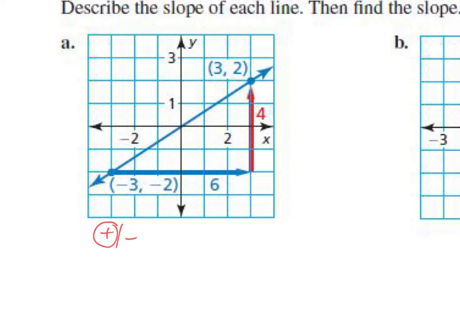Very good, okay? You can also think about it as we move from left to right. Is our graph going up or down? Up. So it's positive, okay? So we know it's positive. And is it steep or is it flat? Flat. I would say it's kind of flat, right? Steep would be like something like this, right? That's pretty steep. I would consider this more flat than anything, okay? So we're going to say it's flatter. It wouldn't be the hardest thing to hike, okay?